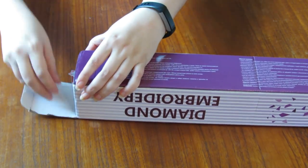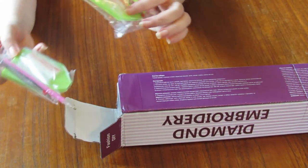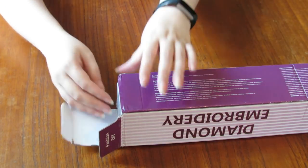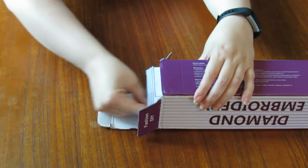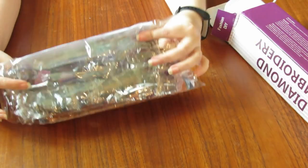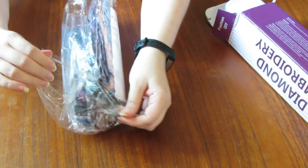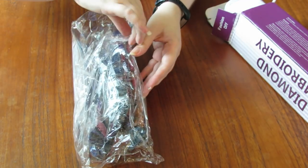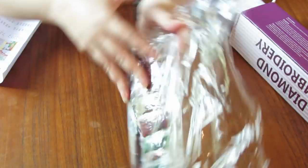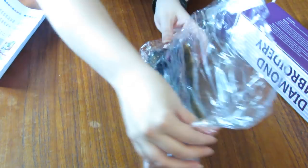The top's not popped open, which is nice, but it's not taped closed either. Right off the bat I have something sticking out here — it is the tool kit with a very small amount of baggies in each one: some wax, some pens, and some tweezers. Nothing exciting. And whoa — the beads! Oh boy, the beads! Wow, look at these beads. All different colors. Giving them a smell test — there's a slight smell to them but nothing horrible.